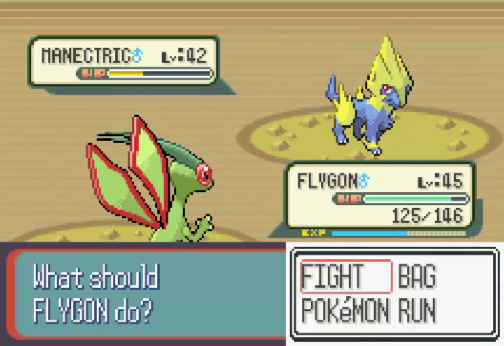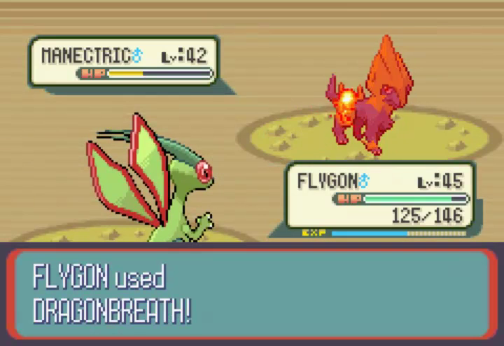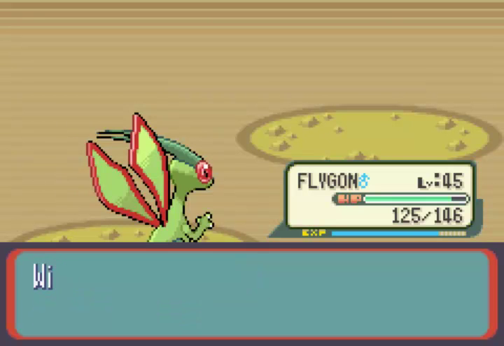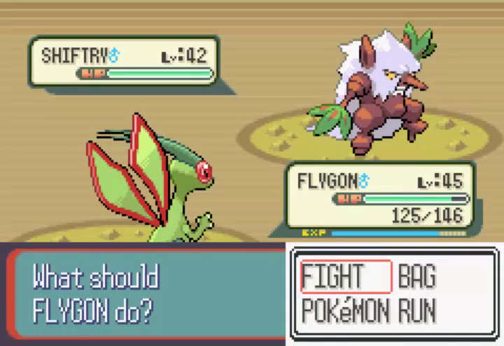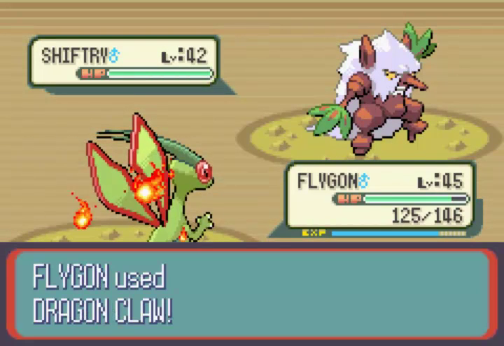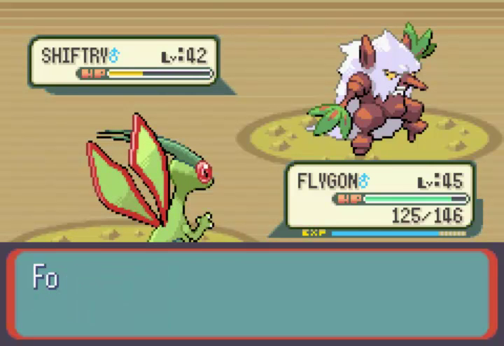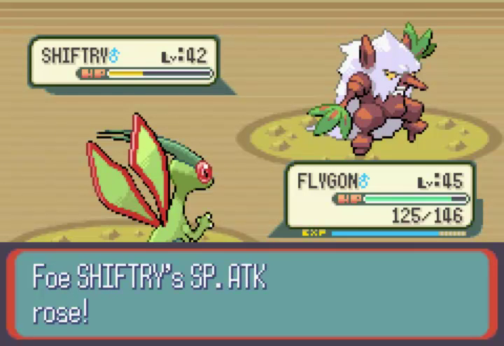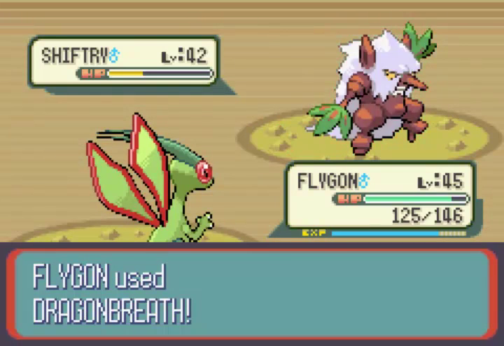Blah, blah, blah. Yo, just Dragon Breath, man. Dragon Breath. Shift Tree, huh? Bring it on. He's a dark type, so just Dragon Claw all of the things, man. What does Growth even mean? Like, did he grow in size? I wonder what that move looked like in the anime.